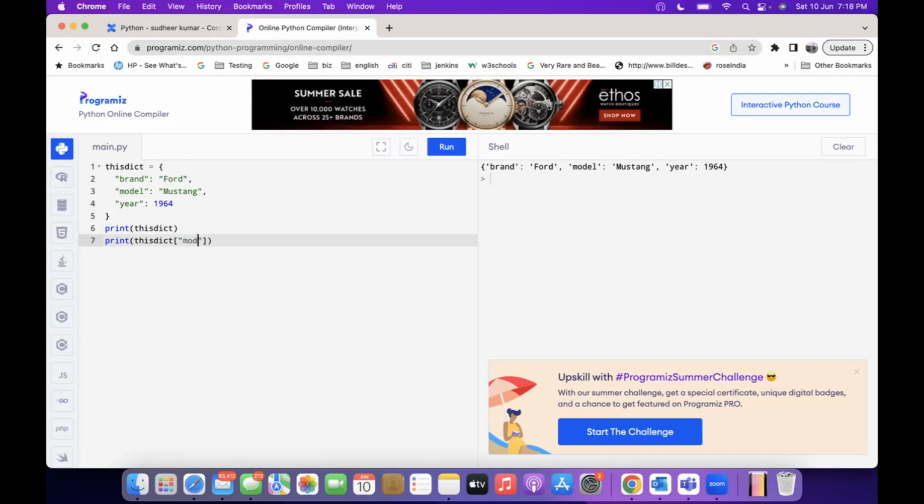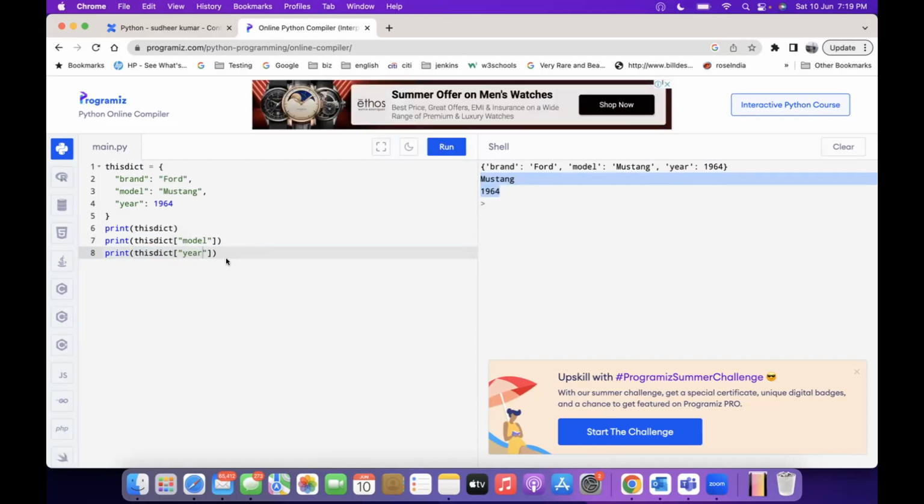That's a key. Type the key. Okay, so you can see that. And if I want to get the year, so dictionary name and the key. The key here is year. Okay, so 1964. So that's how you can create a dictionary and print the whole dictionary, and you can get a value based on the key.